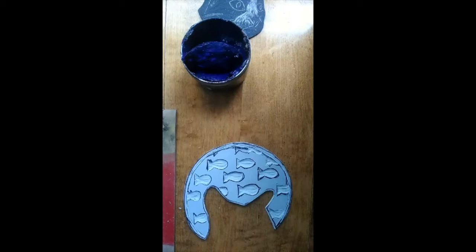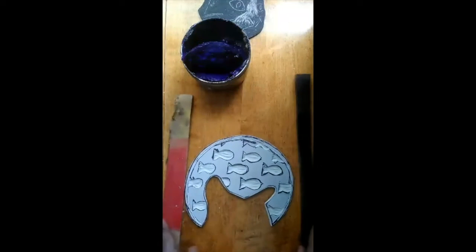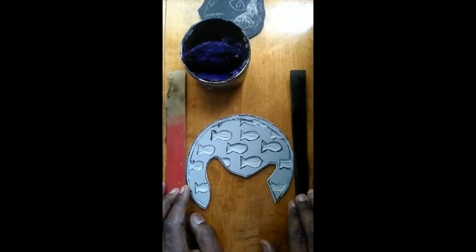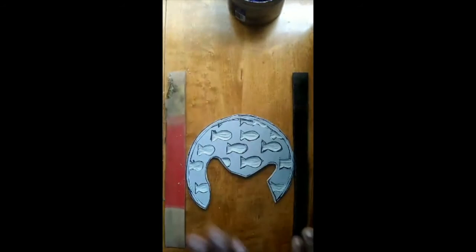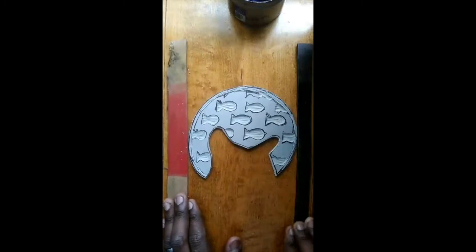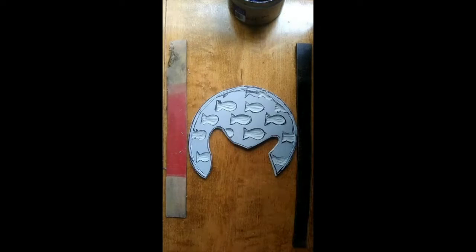And so this next part is going to be the fun part. So I have a little tip. These little things, this one and this one, I put on either side of this, right? And once it's on either side of it, then I get some tape and I tape it down.